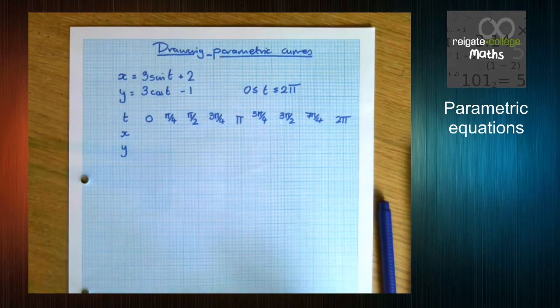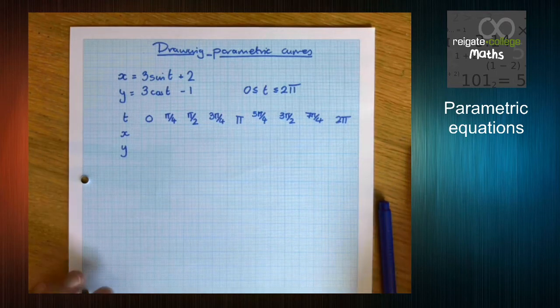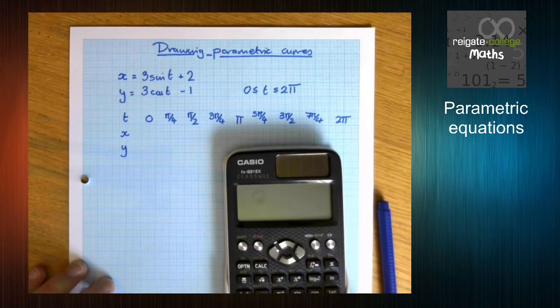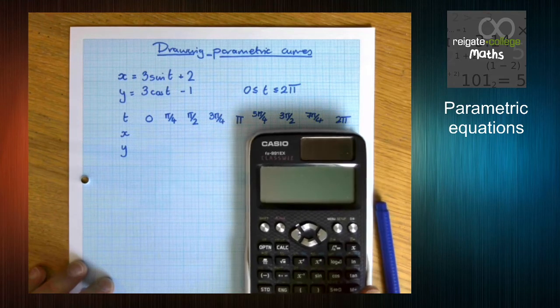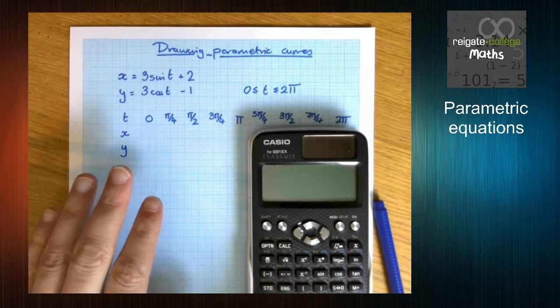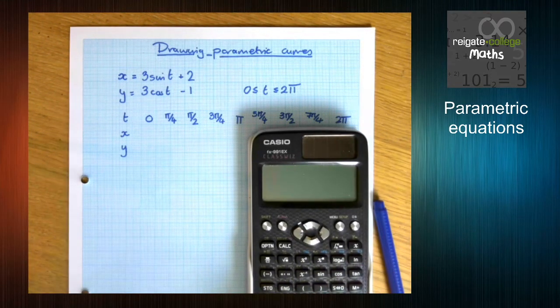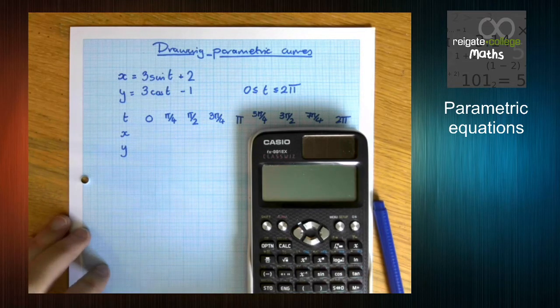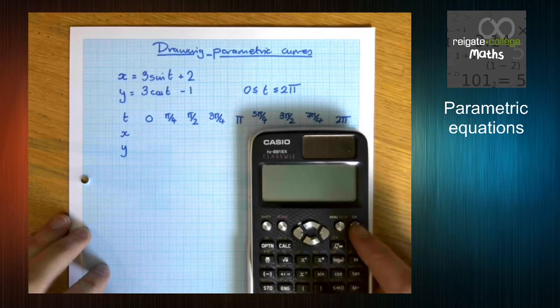Now obviously we've got 9 different values of t, so we don't want to have to put one in individually, so we can actually use our calculators to help us do this nice and easily. Because often for this question, unless it says find the exact values, leaving them as decimals is okay. So let's have a look at that.